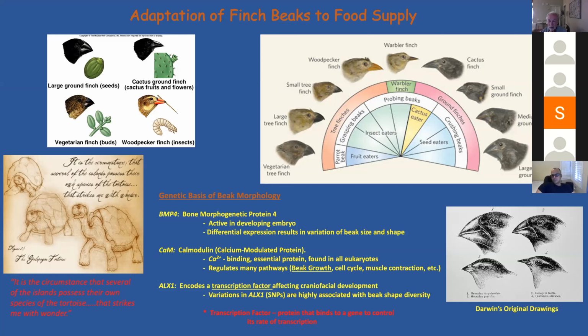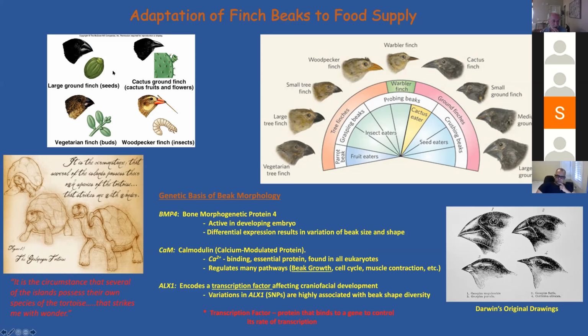And what Darwin noticed is that the size and shape of beaks was absolutely correlated with what the bird ate. So the ones that ate seeds have these big, heavy beaks that gave them strength to crunch the seeds. And it turned out that the ones with the biggest beaks ate the biggest seeds, and with the smallest among the ground-inhabiting finches, the smallest ones ate the smallest seeds.